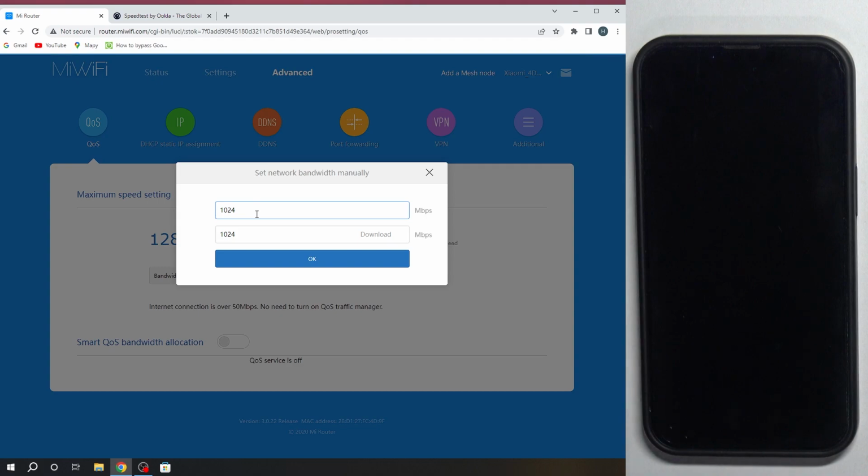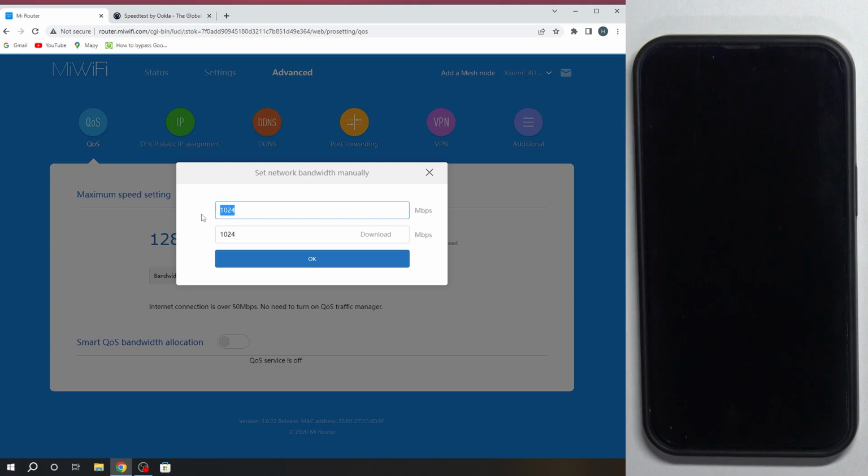This is the maximum speed, so it's 1 gigabit and 24 megabits. So it's very fast. So it's unlimited in my case because I can use only 600 megabits per second or 700 megabits per second.